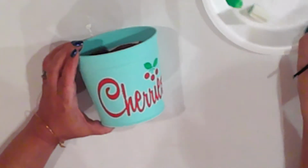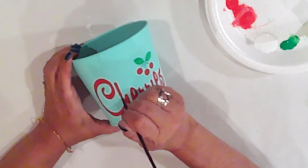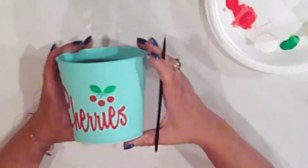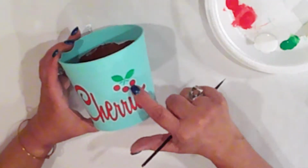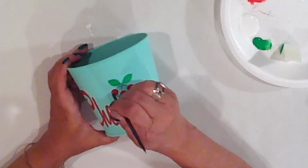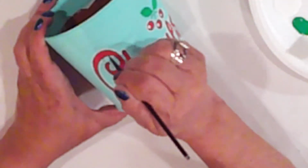I'm using a liner brush to straighten up an area where the stencil was a bit jacked up. With the end of my brush, I'll dip that highlights onto my wee cherries. Then I'll use the liner to stroke highlights onto my letters and leaves.